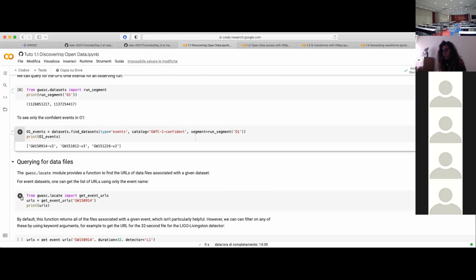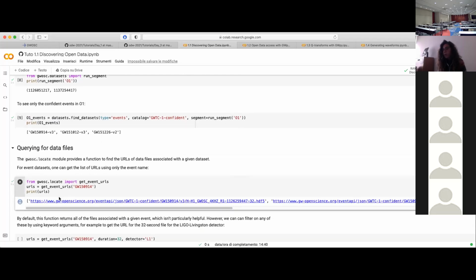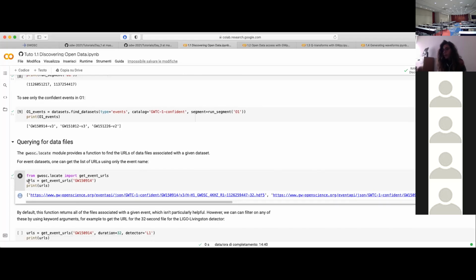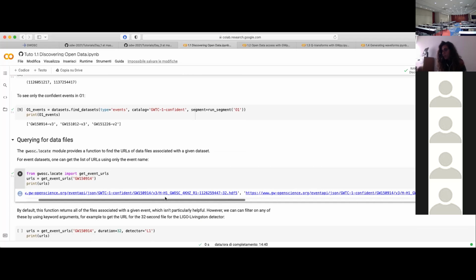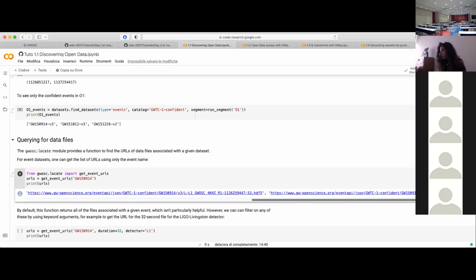Then this package GWOSC allows you also to get directly the URL for one event. For example, in this case, you see there are many URLs because you get the data at 4 kHz and the duration 32 seconds, then again 4 kHz but duration 4,096, and the same for 16 kHz at some point.